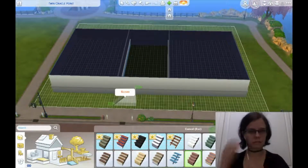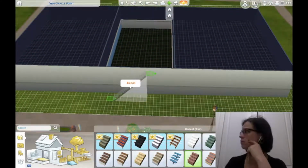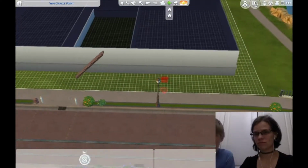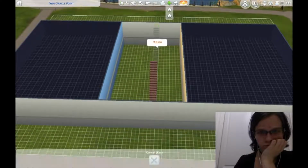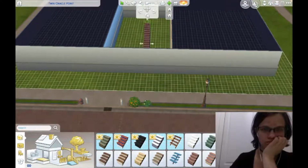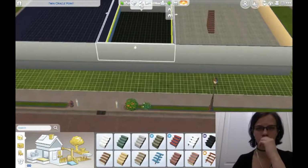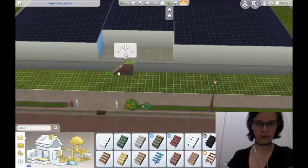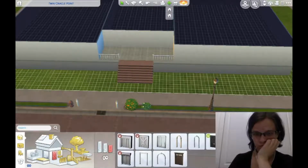And then we had the issue with the stairs. I couldn't figure out how to get the stairs to come. And finally it just worked. I'm not actually sure why it didn't work before and did work later. See, because it won't just go up to the main floor. It wants to go all the way up to the second floor. Oh, we had to make it go up to an actual floor. That's how we fixed it.